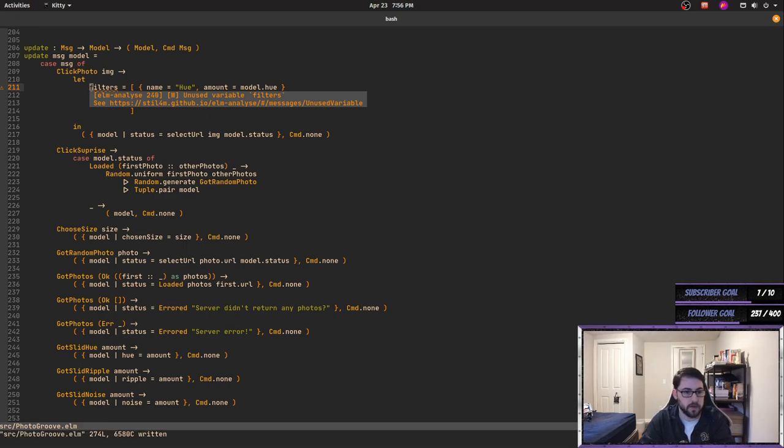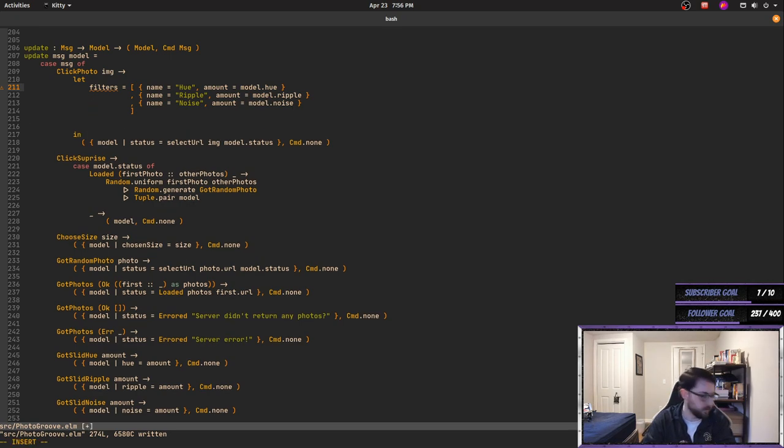Okay, so command setFilters. Oh, I see why I need the URL. But isn't that part of the model?